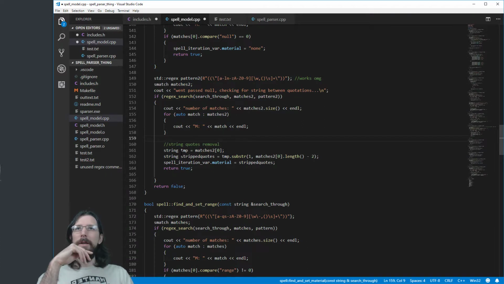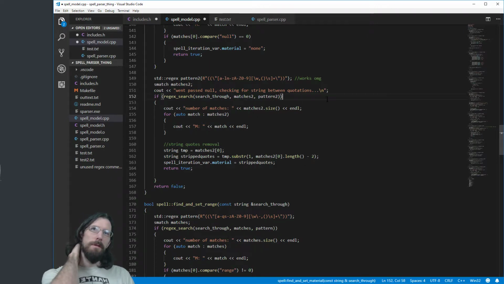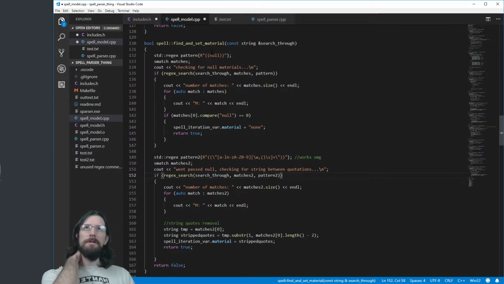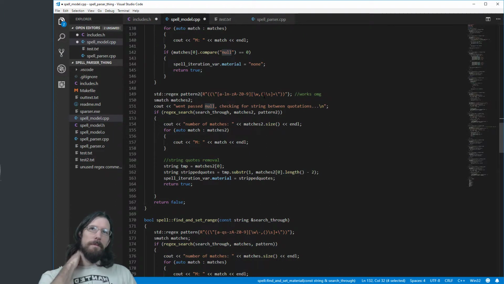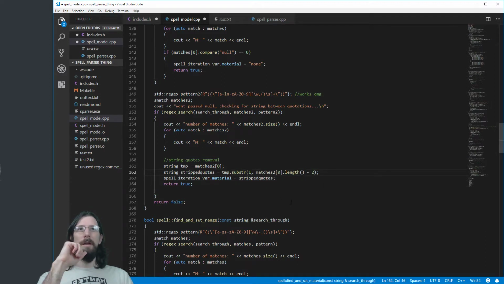But what we're looking at here is we don't want the quotations, but we had to encapsulate them. I forget why. I guess I don't necessarily need to, since I already checked for the word null. For some reason, when I was building, I decided it was a good idea and tried it, and it worked. So basically, I grabbed everything, including the quotations, because that made it a little easier to regex the right thing in some cases, and I just strip the quotes with a substring of everything but the beginning and end. So that's how I strip the quotes there.